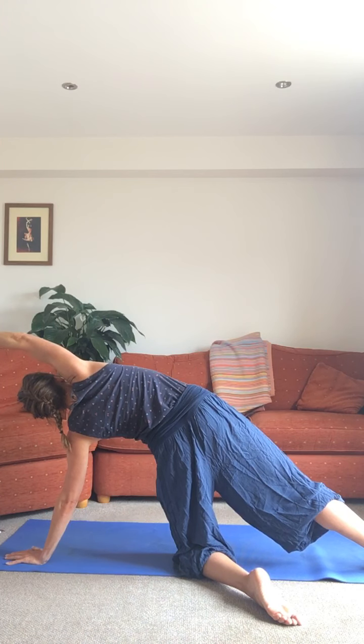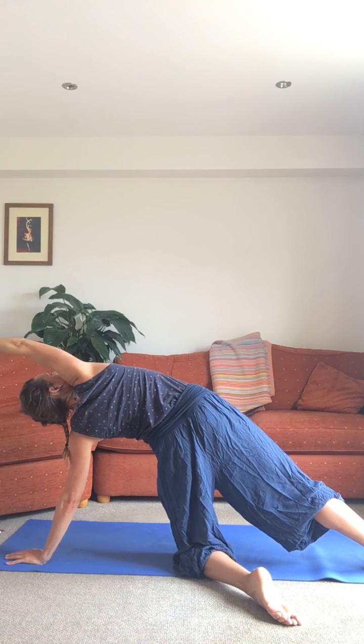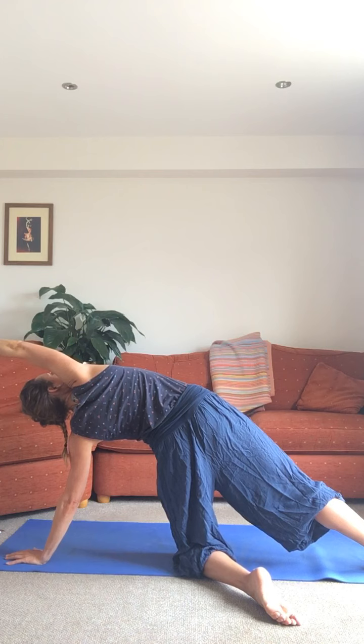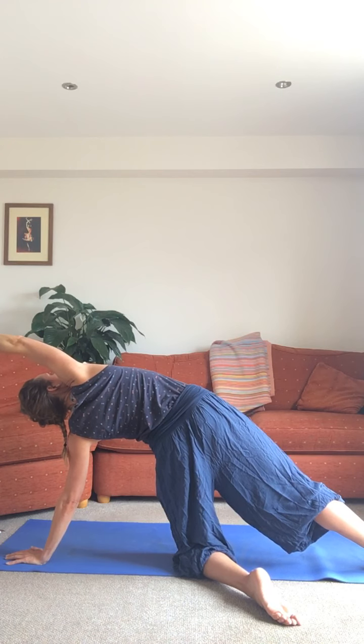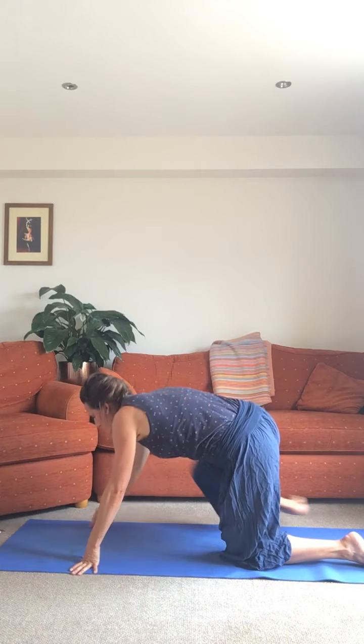Breathe. Keep your lower ribs hugging down. Look up if it feels okay. A couple of big breaths here. Big side opening. Exhale. Lowering down. Good. Step your right leg through.